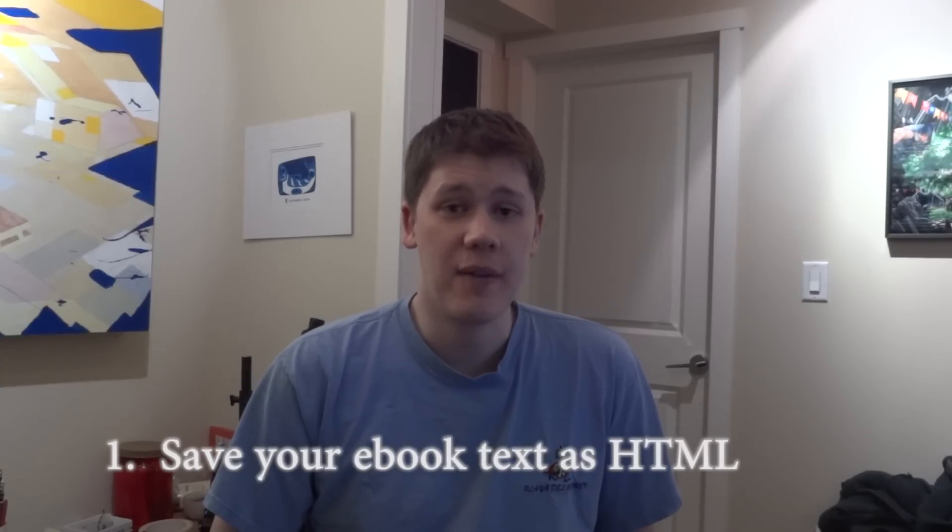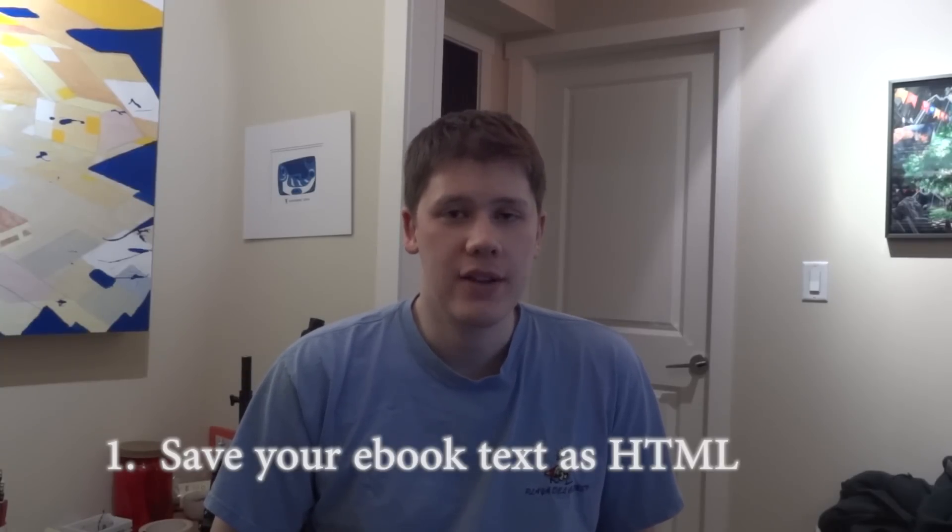I have this Google Nexus S phone — it's running Ice Cream Sandwich, but older OS would probably work too. The first step is I go to the website in the web browser and go to Save As. I save the web page to my computer as an HTML file.